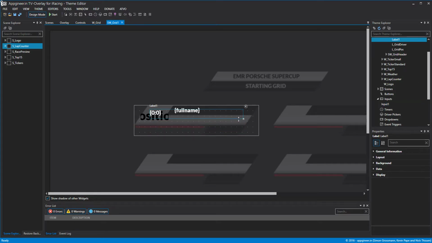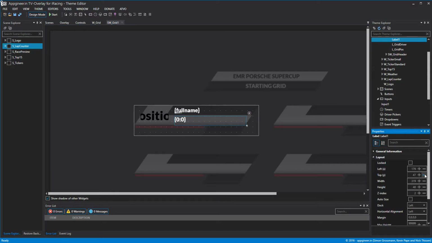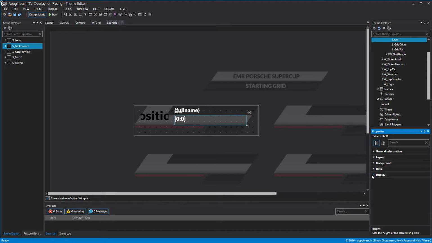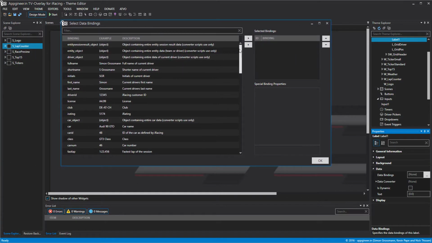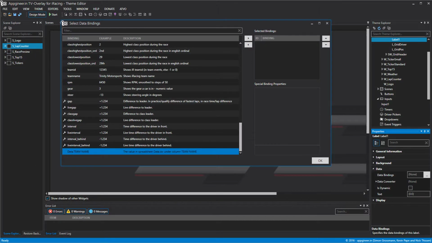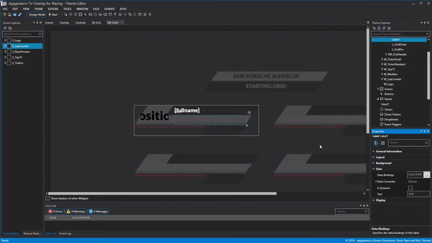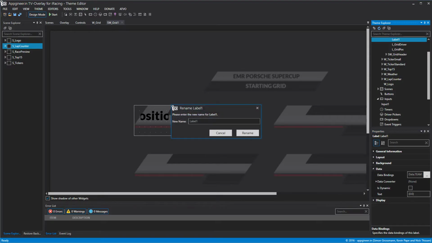So that will now link up the customer ID, the driver ID number, across to their team info, which is one of the things that took me a long time to work out and actually understand how to do. So now when I go into data and data bindings, we'll have info right down the very bottom, data, team name. So I can now bring in the team info, that will show up. It's actually pretty simple once you know how, but that's how you get that to come up.